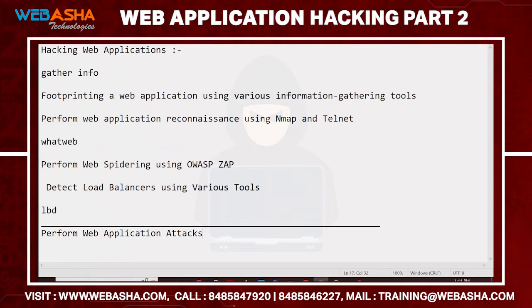Whatever the employee or the customer is doing in the backend, all the data is going to be fetched, or forwarded, with the help of Burp Suite.